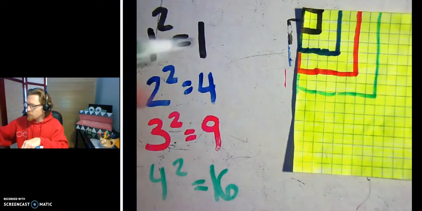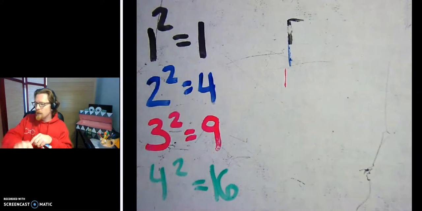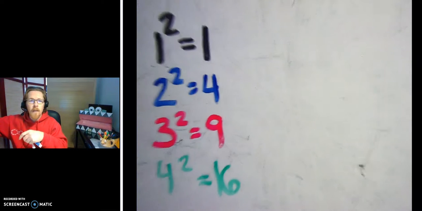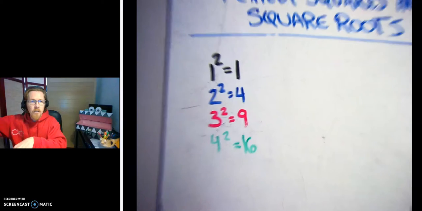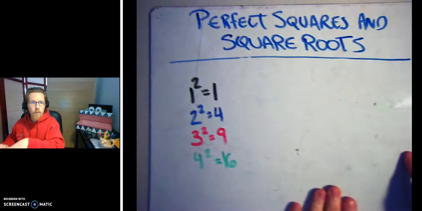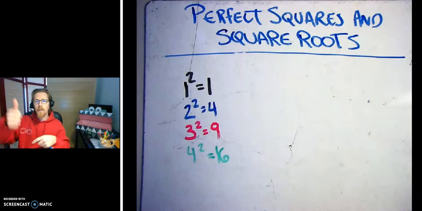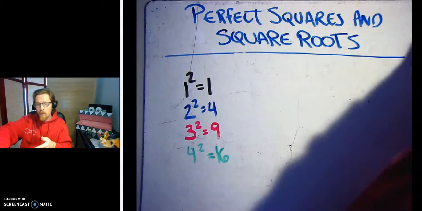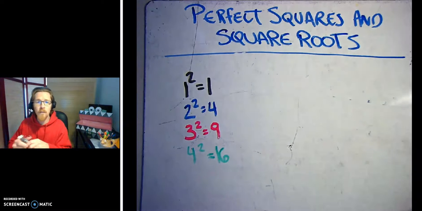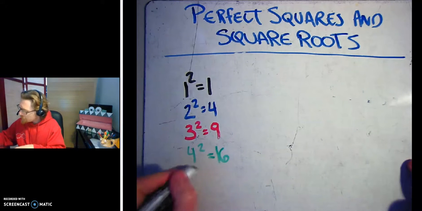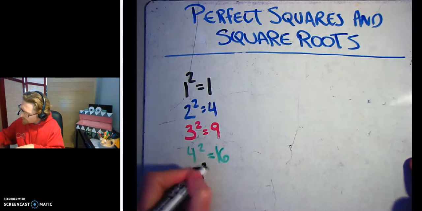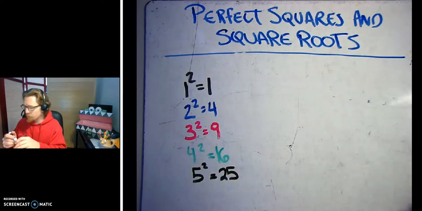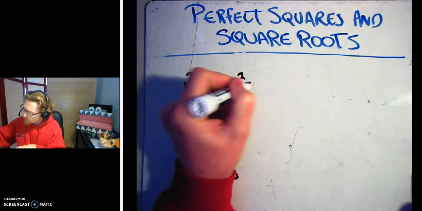So these answers, 1, 4, 9, 16, these are very, very important numbers that we call the perfect squares. And now squares can actually come in any shape and size. And so the perfect squares of mathematics actually go up forever. And we generally work with some of the single digit squares a lot of the time in math. And so let's kind of complete our list. We know 5 squared is 5 times 5, and 5 times 5 is 25, so 25 is a perfect square. 6 squared is 36.